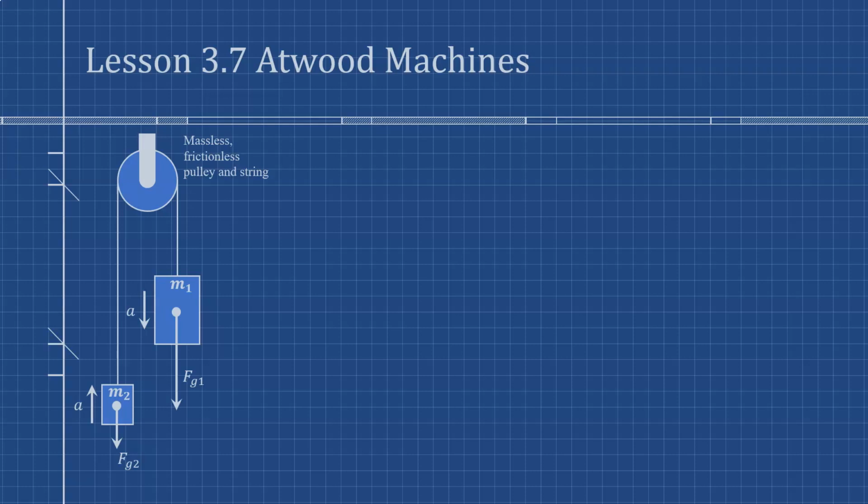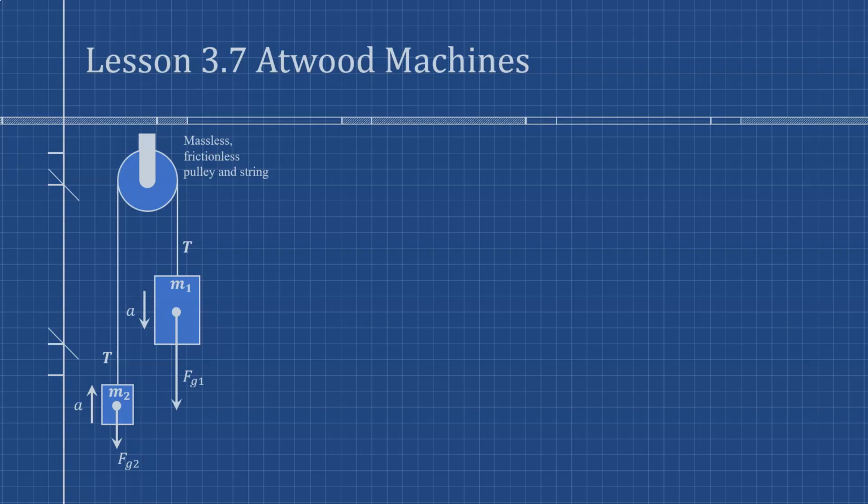And then one other important consideration in an Atwood machine, the string does experience a tension force. And that tension force is applied upward to the mass on the right side of the pulley and upward on the mass on the left side of the pulley. So the tension has to be the same throughout the string. However, it will be applied in opposite directions depending on which side of the pulley we are on. And it's just important to keep those things in mind. It will become obvious how we're going to use these as we start setting up free body diagrams.